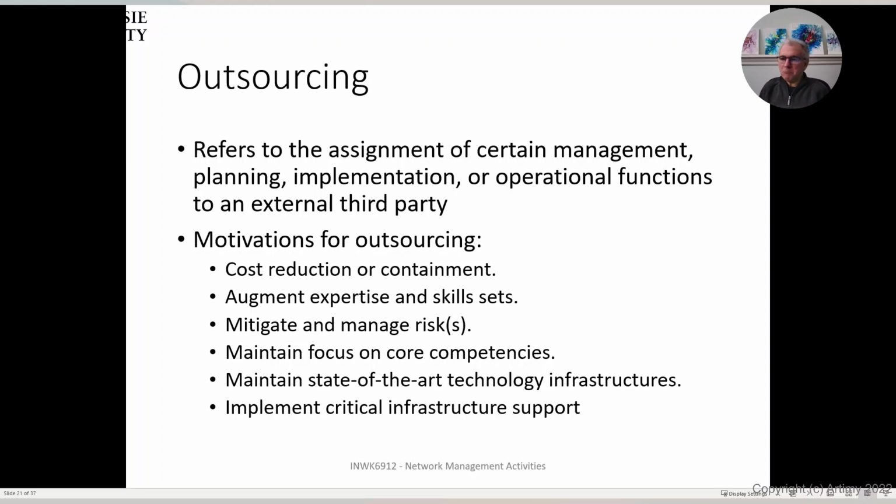So you will see that there are a lot of reasons for that. Some organizations actually hand the task of network management entirely to another organization. They say, you are the ones who manage the network, get the alerts and notifications, look at the performance, do all of these tasks.